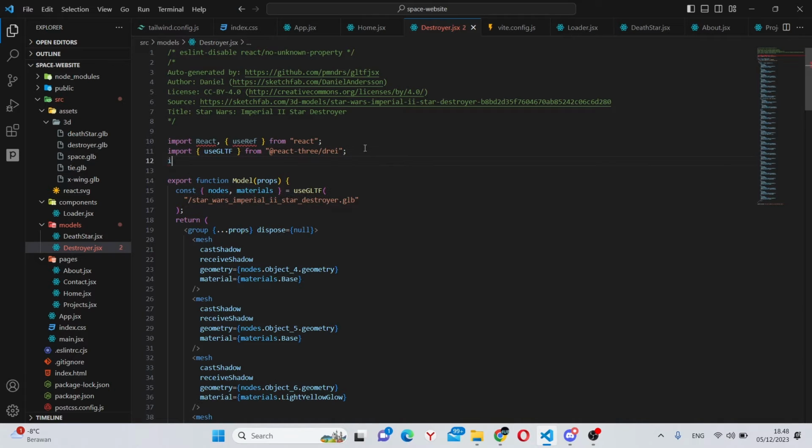So we can say import destroyer scene from /assets/3d/destroyer, it's lagging for me for some reason, replace with destroyer scene.